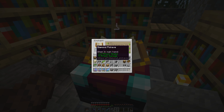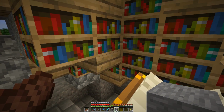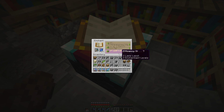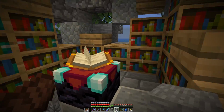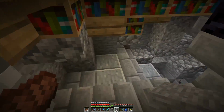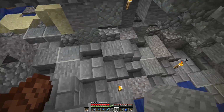Wait, how did I get down to? No, I must have broken one of the bookcases or put something in the way of them. Oh, there we go. Nailed it. Fixed. Okay, anyway, so I just think it's fun because it's got a really fun organic nature to the entire build, and I like this. I really like this. Has a good feeling, and the next thing we need to do is head underwater and start setting up the conduit.